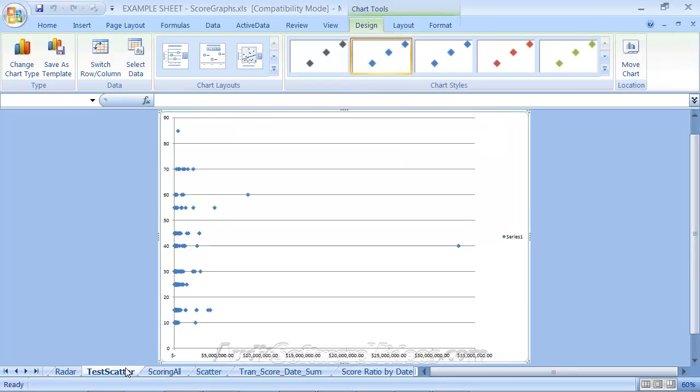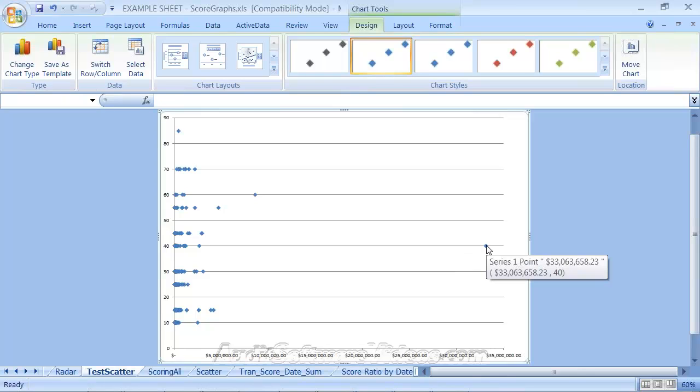It should look pretty much the same as the one over here that we created just before the presentation. What this is showing is my score and the value. And you always have one of these out here that's just very, very large and may have a pretty high score. In this case I do, because it's sample data, we have scores that go up to like 85%, which again, don't expect that in the real world, but it's good for our presentation here.